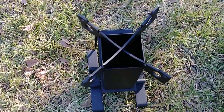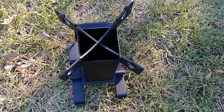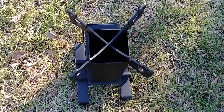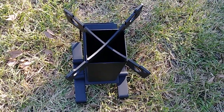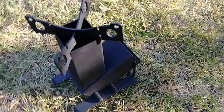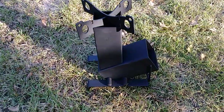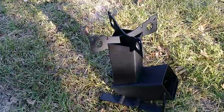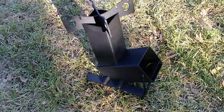The way I have this top on it right now, the burner top, is set up where you can hold a round bottom pan, like a bowl type bottom pan. If you want to use a skillet, you flip it over the other way. Very versatile. 17 inches tall. Now, before I use this, I will be putting it up on some blocks that I have. 4-inch by 16-inch blocks.